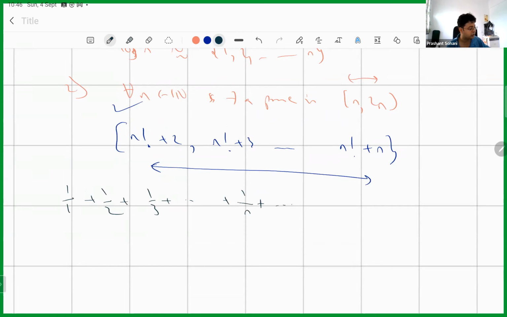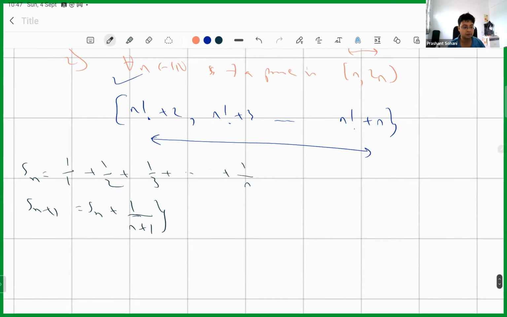You can take Sn equal to the first n reciprocals. So Sn equals 1 upon 1 plus 1 upon 2 up to 1 upon n. As you can see, Sn plus 1 is just going to be Sn plus one more reciprocal. And as n becomes larger and larger, the reciprocal which I'm adding is a very small quantity. So the question is naturally, how big can Sn become? Does anybody know what happens to Sn? We don't have calculus at hand, but with abuse of notation, as n becomes infinitely large, what is the limiting value of Sn?